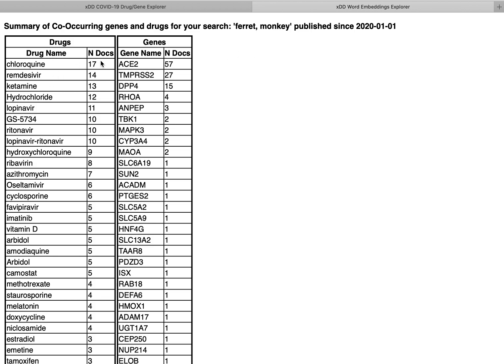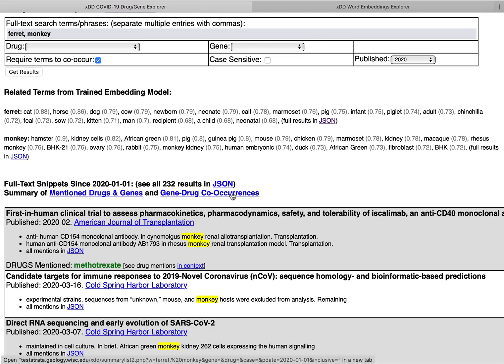Same thing, we can get a quick summary of the number of documents in this set that mention drugs and genes independently. Perhaps more usefully, we can actually see the intersection of drugs and genes within documents, co-occurrences of drugs and genes within documents that satisfy our criteria. This matrix can take a little bit to generate. This is running on our live server, which requires it to do a pretty big live query into the corpus. So it'll just take a second to generate this result.